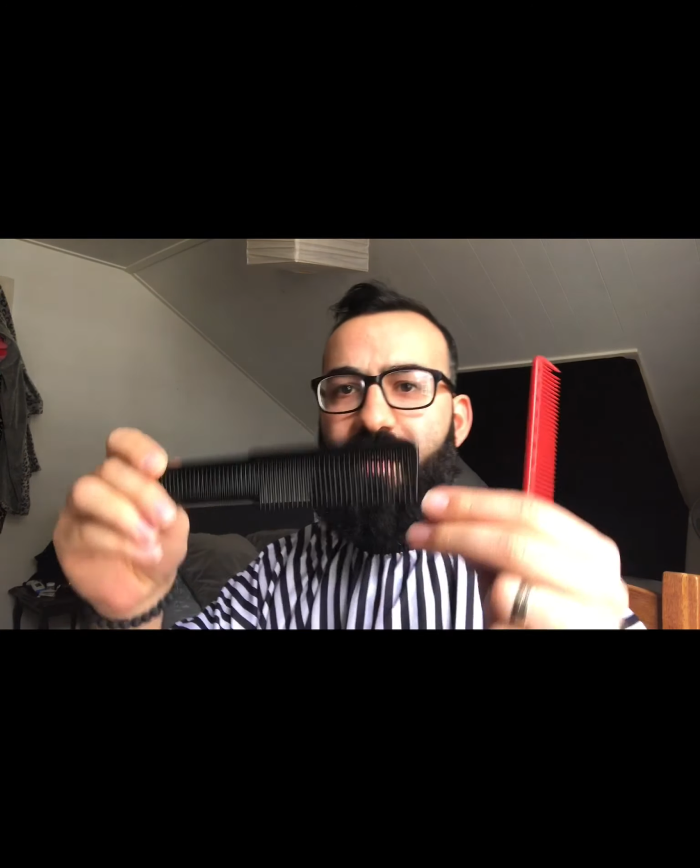And guys, so here I am, I'm ready, got my apron on. If you guys don't have an apron, just put a towel on yourself. Got a comb like this, which I'm gonna use, or anything similar to these two, you can use to brush your hair down, beard down a bit, to see how much you would like to take off.